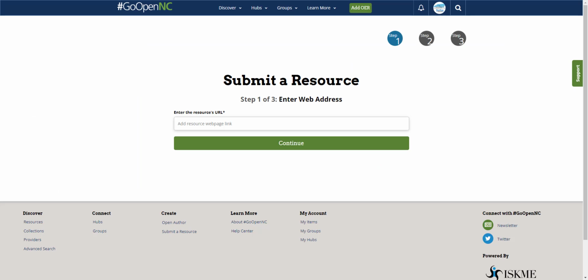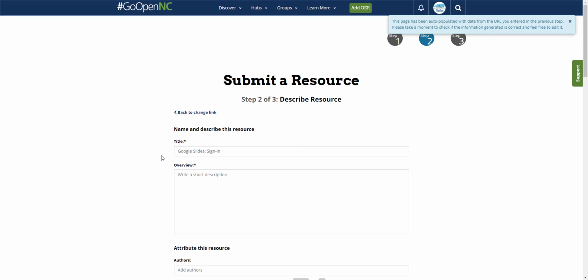Now you've got that link copied, you're going to paste it in here. Before you click on continue, you need to do one thing. You need to go at the very back of this link, and erase everything down to edit. Instead of edit, you're going to type the word copy. What this will do is the same thing that you did for the activity template. It will force a copy so that the folks that are using your template or your activity don't mess it up. So click continue, and here you're going to describe it.